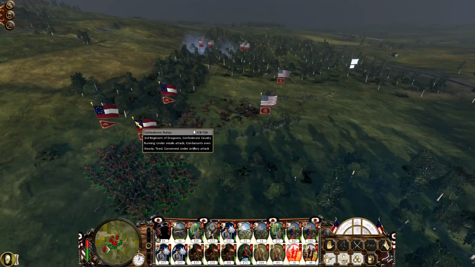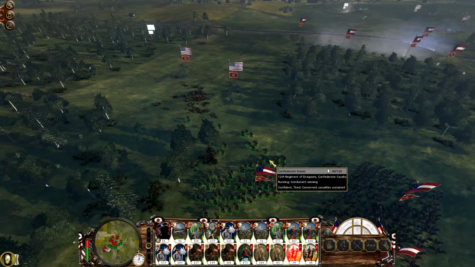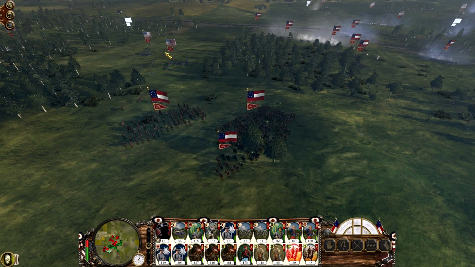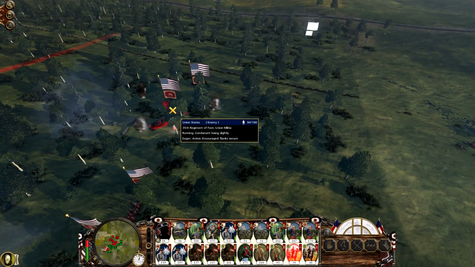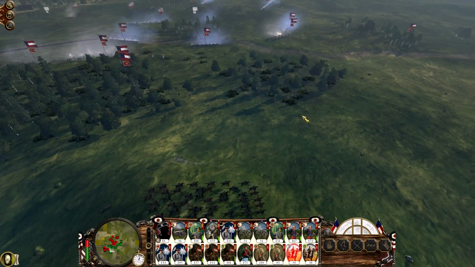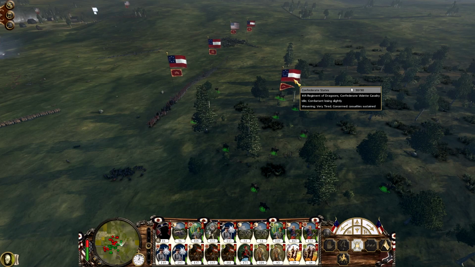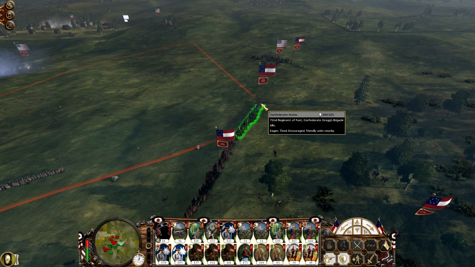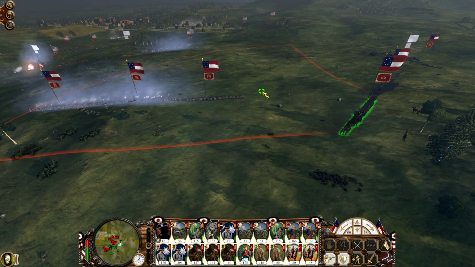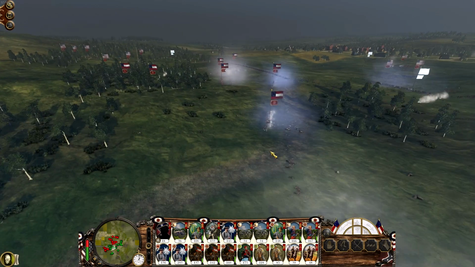Let's actually get that closer howitzer to turn around to fire. There we go. Shots out. And we're getting some hits. Confederate cavalry is definitely injured here. Greg's Brigade, turn and hit those engineers again. What a mess.